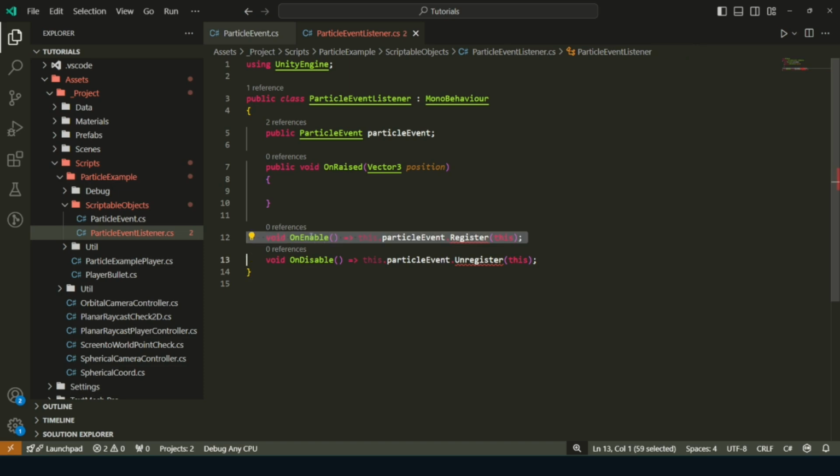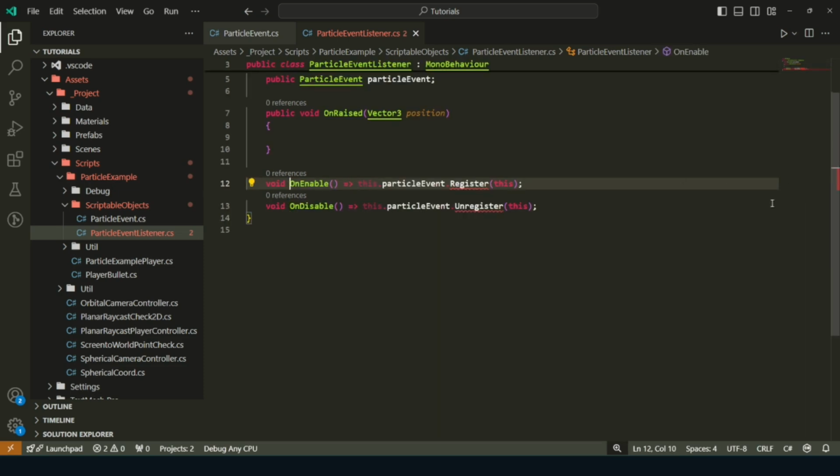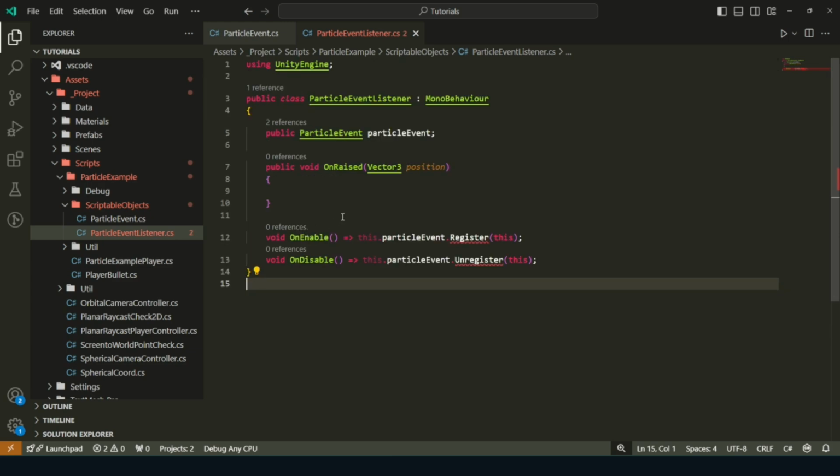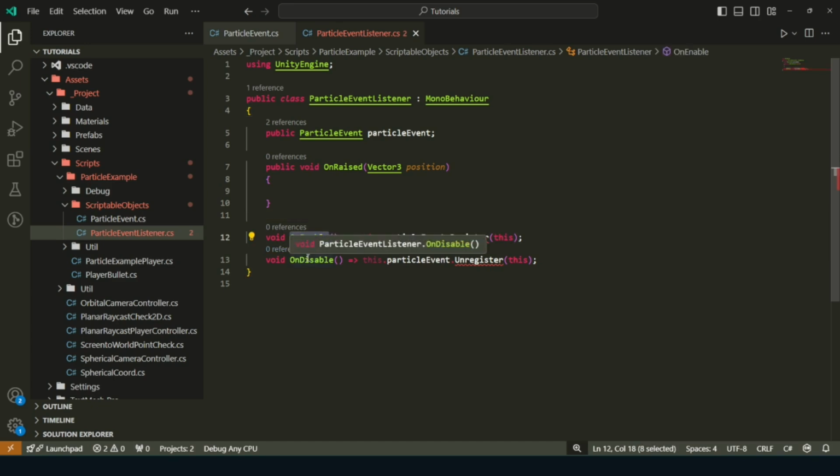I like enable and disable for this because these are kind of guaranteed to always be called. Start, you're not guaranteed. Awake is not guaranteed. Those mean the object has to be enabled. Maybe not start. I don't remember how start works actually, but I only ever really use awake, and I honestly use start if I need something a little bit after awake. But on enable and on disable, you're pretty sure these are going to get called, if the object is around or not around.